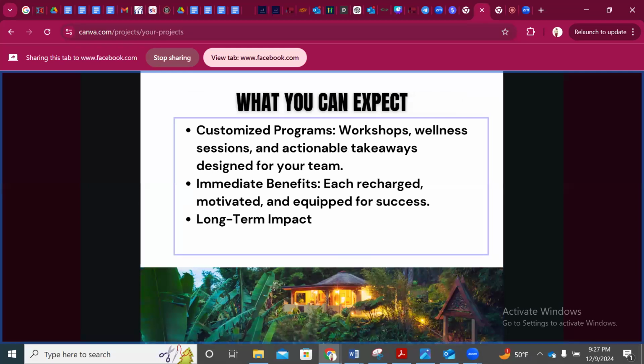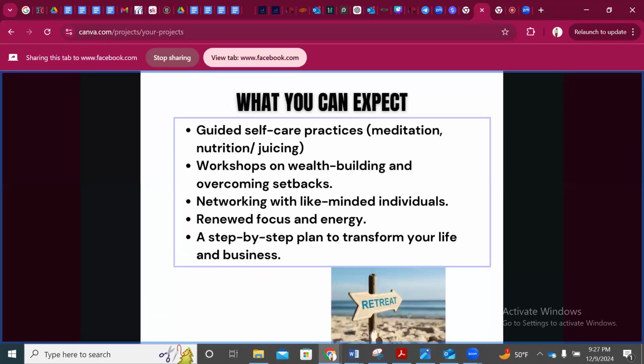Okay. So the retreats can be many things. They can be virtual, they can be in person, they can be customized just for you with workshops, wellness sessions. I do trauma yoga, lots of different things, but you get to pick and choose what services you want based on your community's needs. And this is something that is definitely long-term. So networking, energy, just helping people to really release. But most important is tying it to what you do.